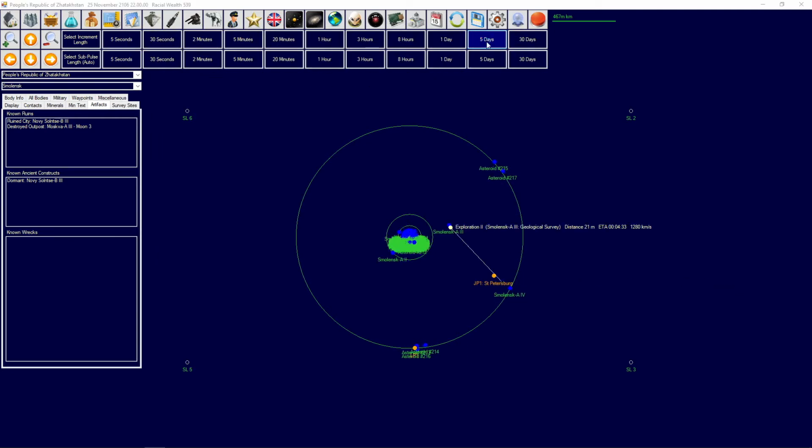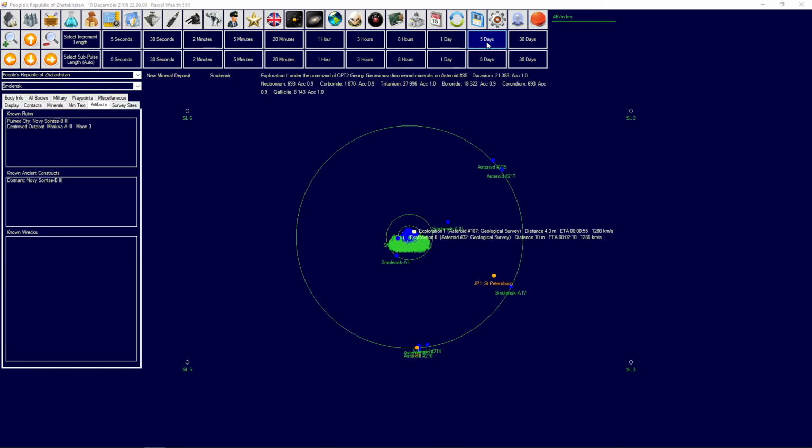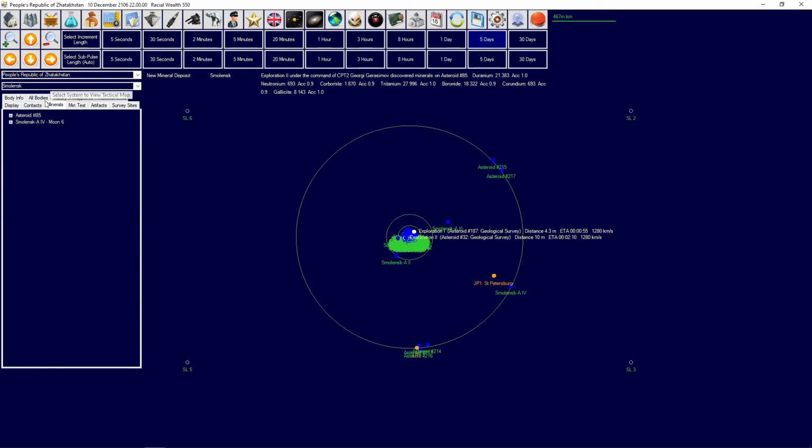And I'm just going with the manual turns here, simply because... Oh, Exploration 1 is also here now. Simply because it's easier to keep track of what's happening. Sure enough, it is lower, but... Oh, we found our first minerals in Smolensk.